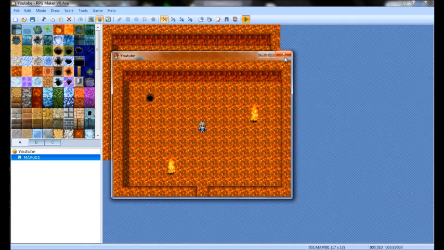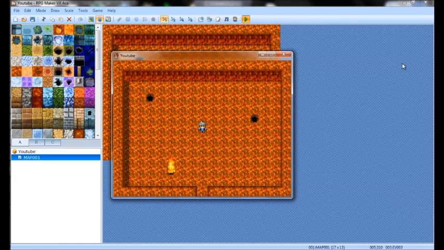Now, you can make this a little more detailed by changing the opacity of the event as the flame comes up, and it kind of gives it that look of shooting up. Or you can use different frames for the flame. It's however you want to do it, but this is the basic idea of how to use self switches for really cool effects. And you can apply self switches to just about anything in the game. As a matter of fact, it's one of the things that you're going to probably be using the most. I come to find that I usually use self switches more often than I do actual switches.